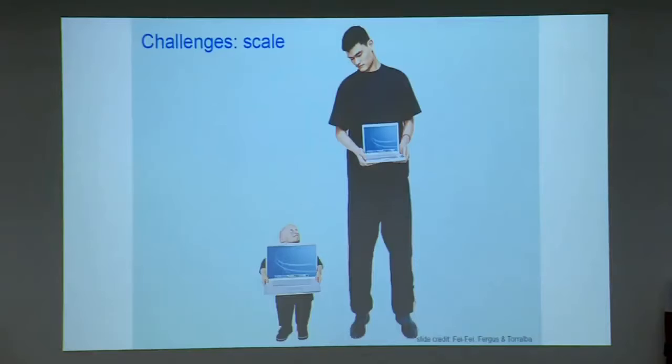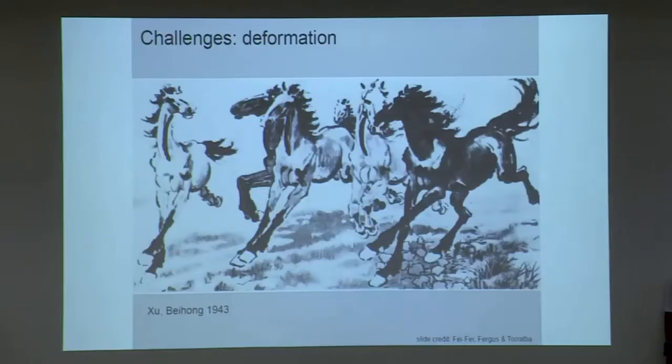In the same way, scale also matters, as the same object can occur at very different scales. So how do you tackle this problem? If you're interested in detecting persons, the person can be in various shapes and sizes, and then how do you learn a detector which can actually do it? So that's also one of the challenges we face.